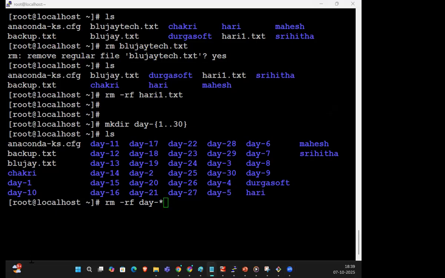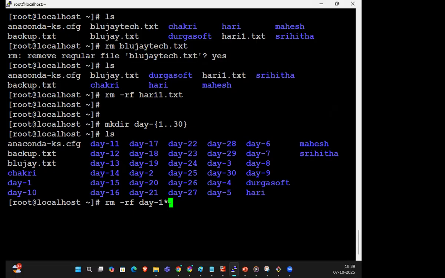Yeah guys. If you are using day-star, it will delete everything, right? Before, I used day-1-star, which means after 1: 10, 11, up to 19, and then it would be 20.